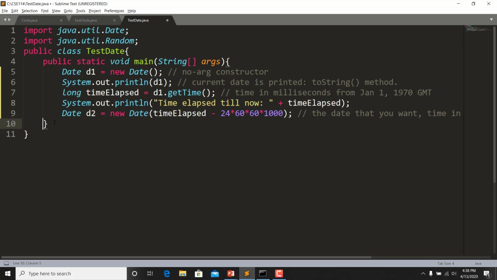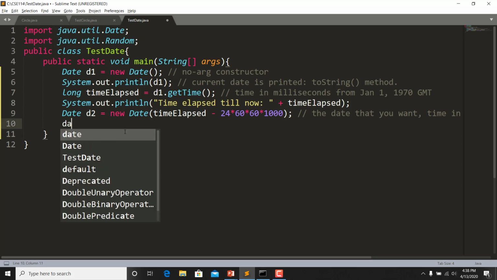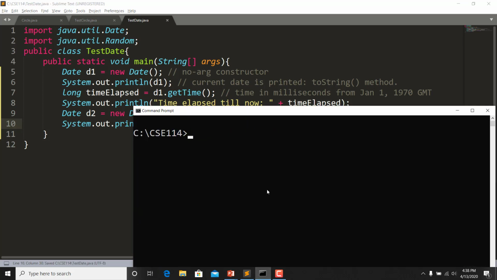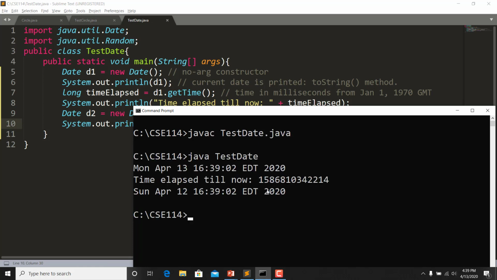Now let's print it out. I should have System.out.println. This should be perfect. And in place of D1, I should do D2. Let's see. I need to compile and then run.